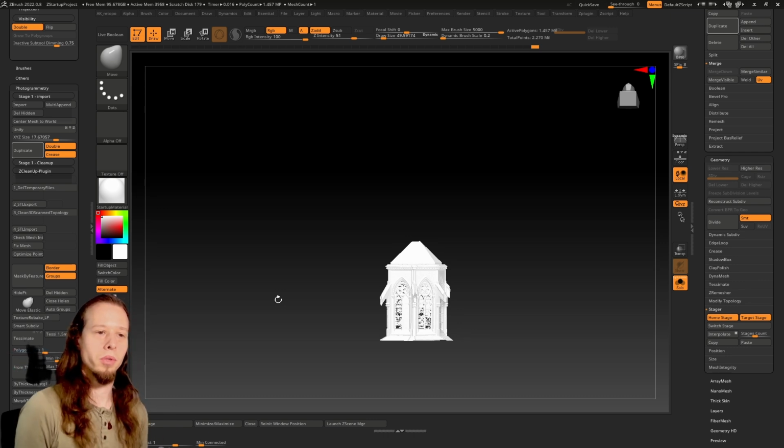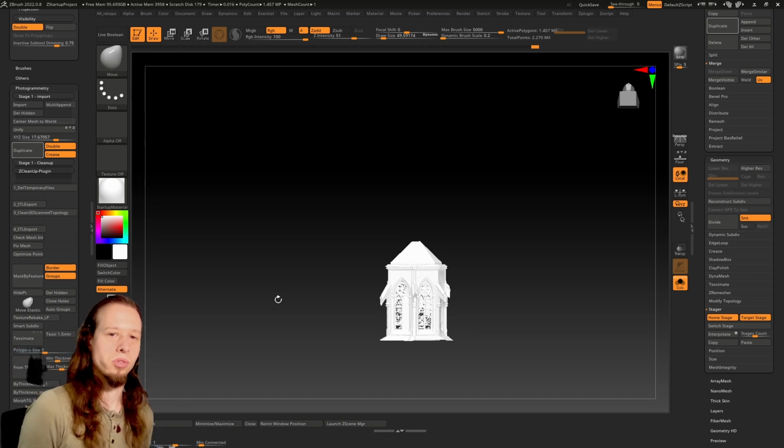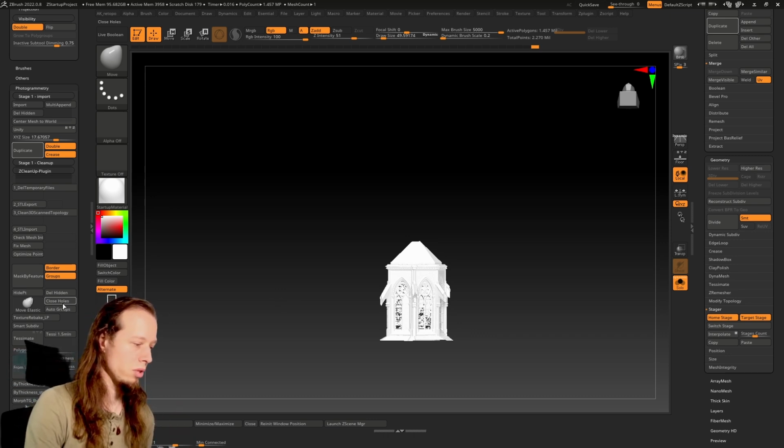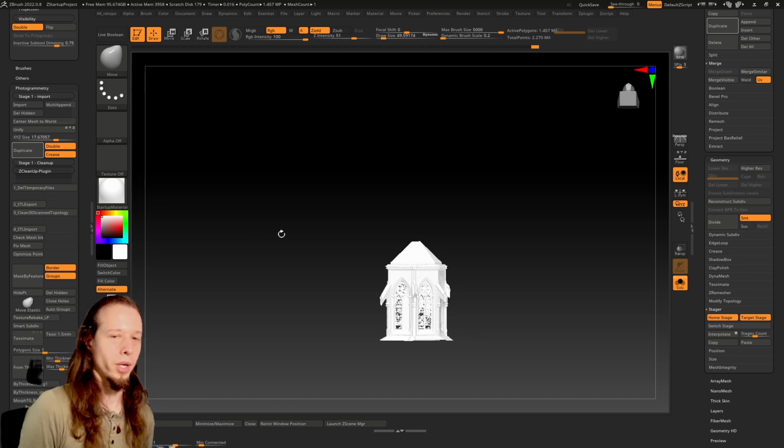That software has its own bugs, and we need to find out about those things by ourselves, because everything depends. Some models are gonna be fine to click close holes and that's it. Some are gonna be fine with the automatic creation of the polygroups, and some models don't. It's a very complex software, but it's always worth learning it, because we can work even with source photogrammetry data that is above 100 million polygons. It's not gonna be easy, but it's gonna be possible to open that model and work with it.